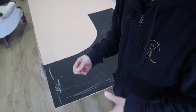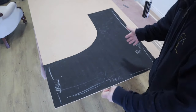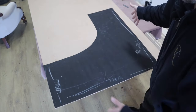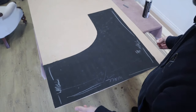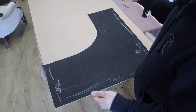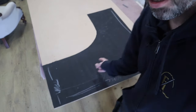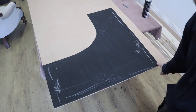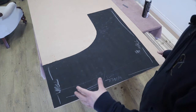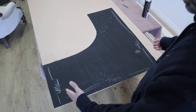If you made the template to the exact size of the position that it's going in, because obviously this is in a tight space, there's a wall here, wall here, wall here, so that's got to slot in nicely. Don't make it the exact size of the template. Then you spend all the time doing the foam, sewing it all up, making it, and then it's too big. What I've done is already taken half an inch off this side and half an inch off that side. So I know that I've got an inch play, and then the padding is obviously going to push out and make it just snug. So it just touches the sides.